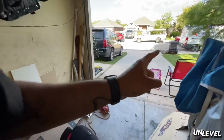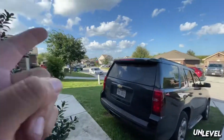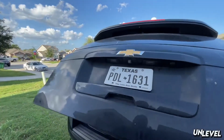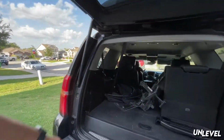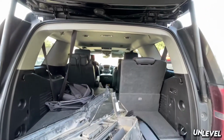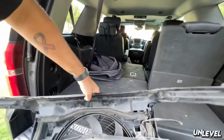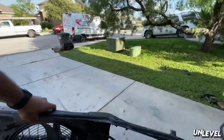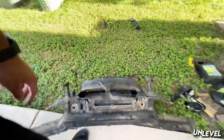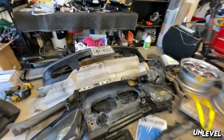But I did also just pick up right now, I think, the wrong part. I needed an E fan for the radiator, and I think I just got exactly what I already do have. So pretty useless. I've got this fan, which I already have right here.